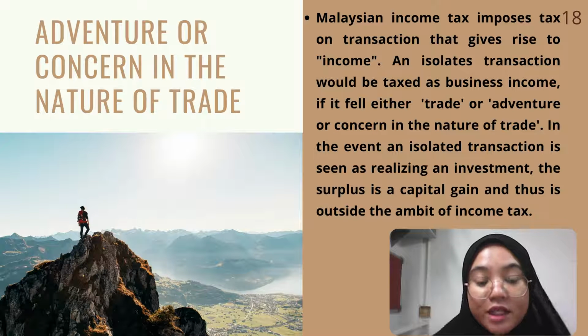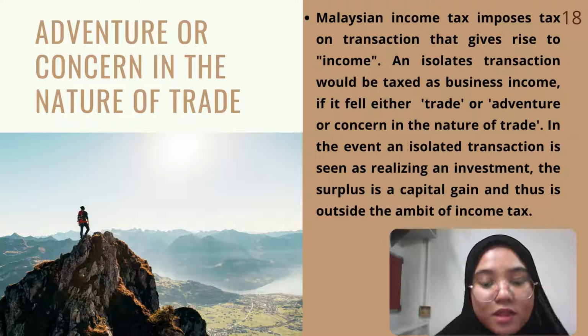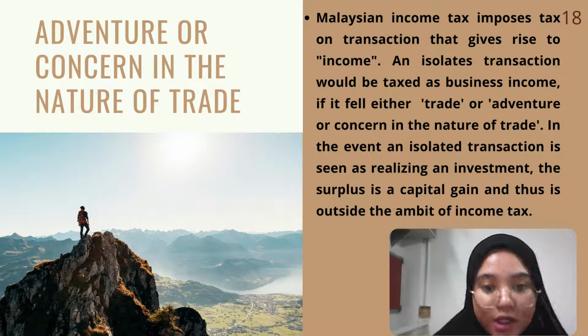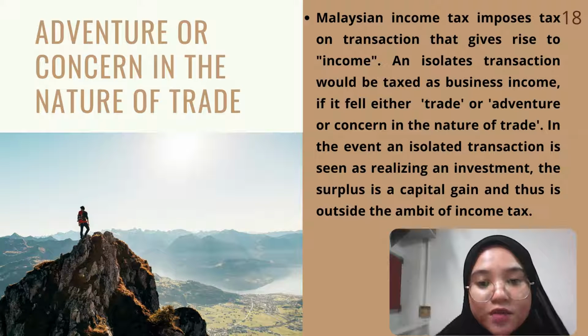Adventure or concern in the nature of trade. Malaysian income tax imposes tax on transactions that give rise to income. An isolated transaction would be taxed as business income if it fell in a trade or adventure or concern in the nature of trade. In the event an isolated transaction is seen as realizing an investment, the surplus is a capital gain and thus is outside the ambit of income tax.